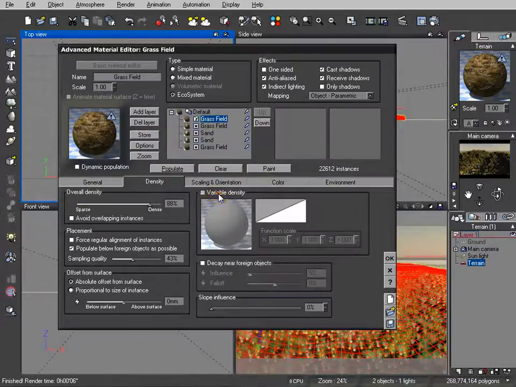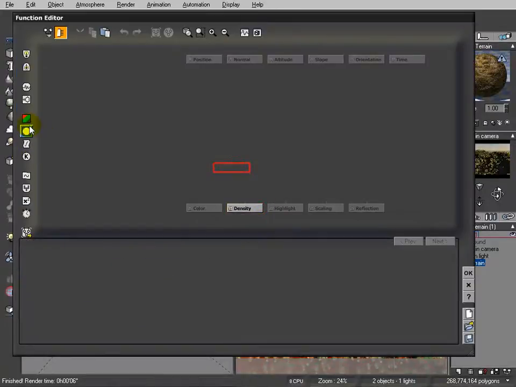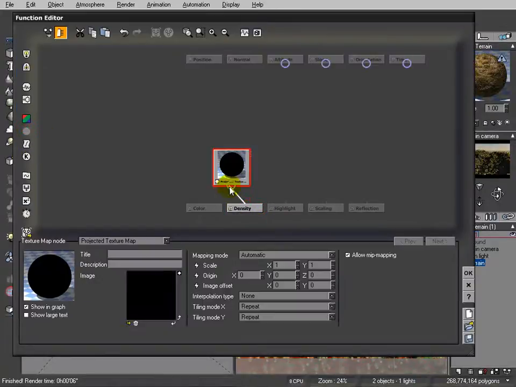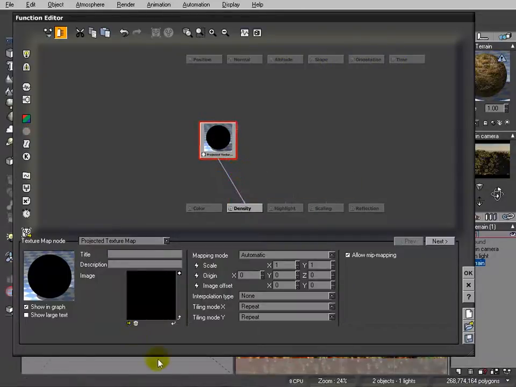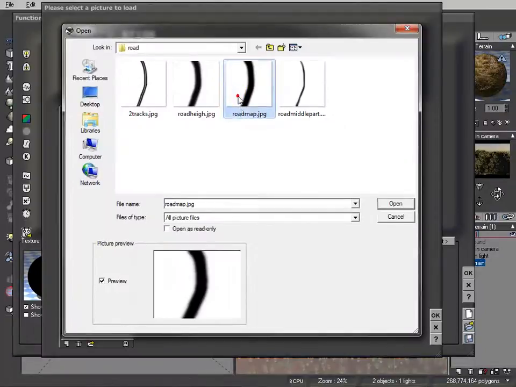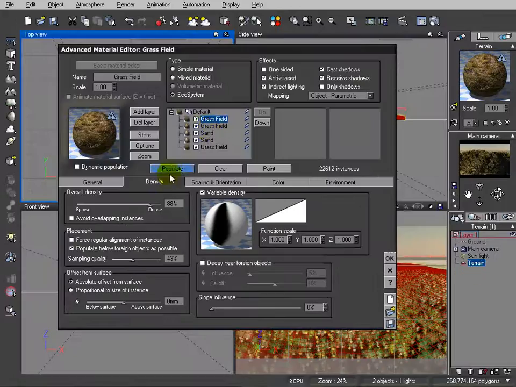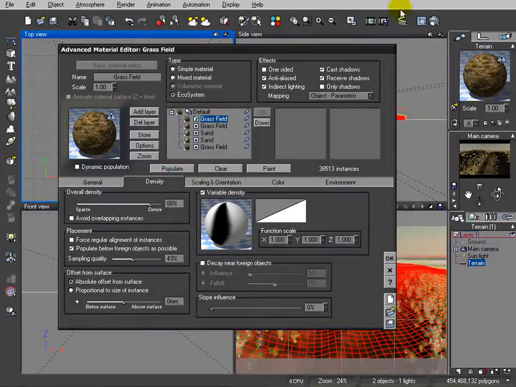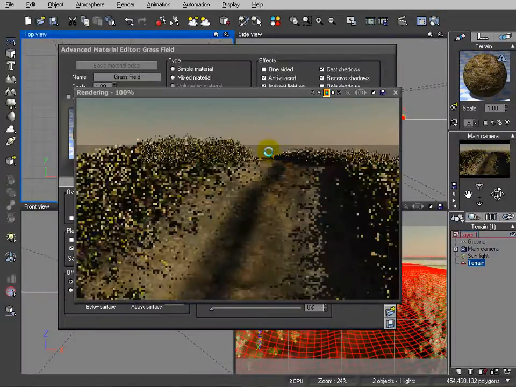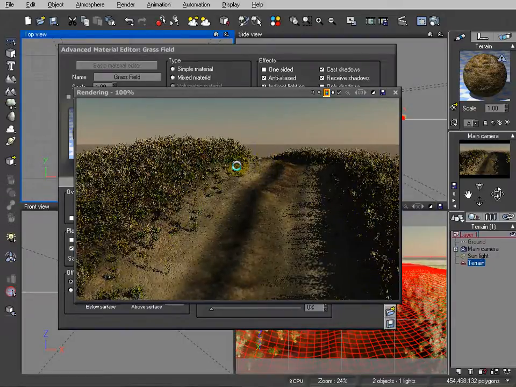work with variable density. So we'll edit. We'll add an image to this. Connect it, grayscale. We'll take it and we actually need to use it as a road map for this. Okay, now if we're populating a new preview, we're populating only in areas that we actually wanted, away from our roads.